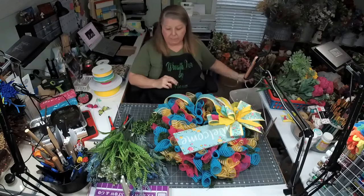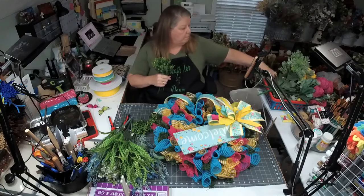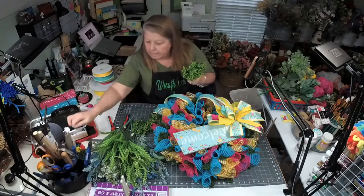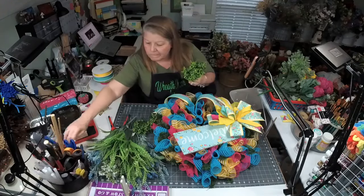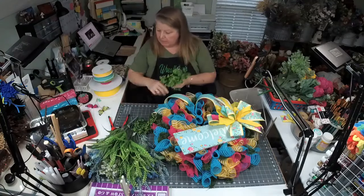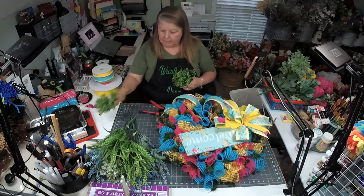And then we have some little mini roses and these little ball picks. We might use those because we have them in each color. Alright, let's cut these up and we'll add these in real quick.